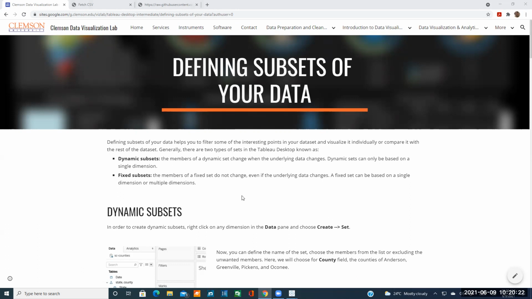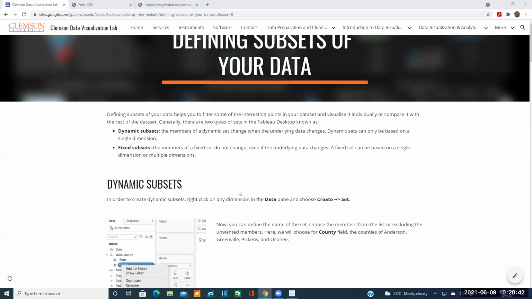But the fixed subsets cannot be changed when the data is changed, and they can be created based on multiple dimensions. So we will go through each of them to see how we could create the dynamic subsets or the fixed subsets.